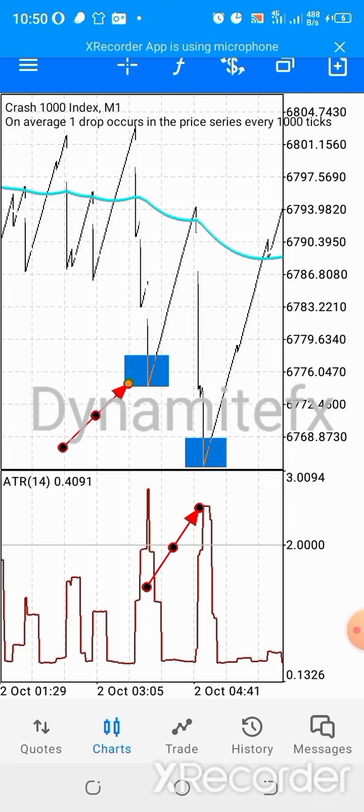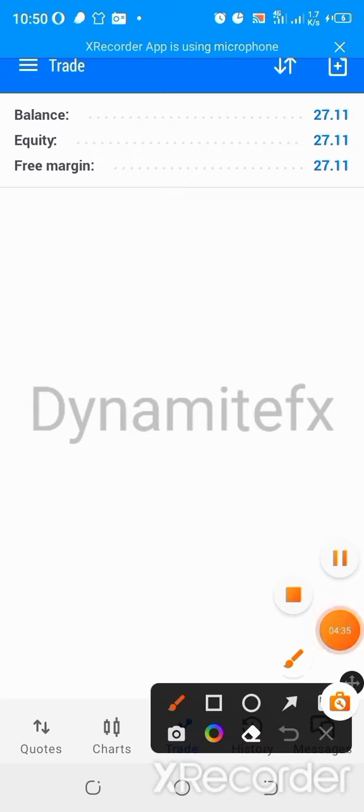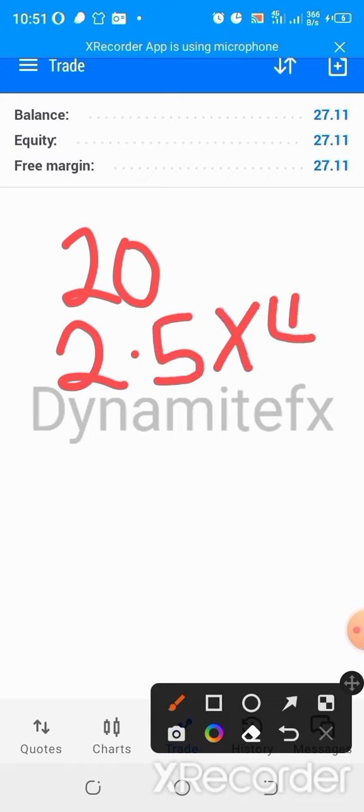Now let me tell you how good it is to compound. Let's say you actually did like I did here. You had a $20 account. You picked 2.5 each time, 4 times. You know this is 4 minutes. Let's say you were a busy person, or you didn't catch all, and you were lucky to catch 4 of these with the conditions met. Your account becomes 30.